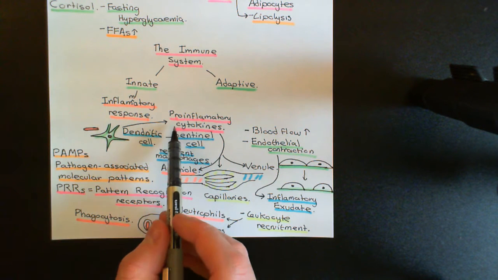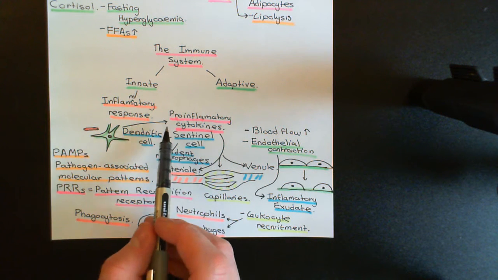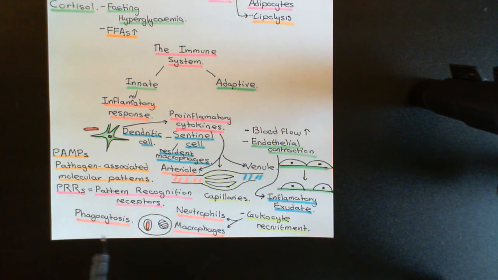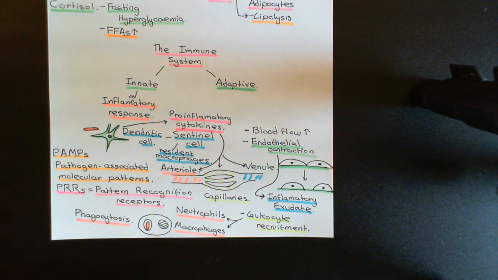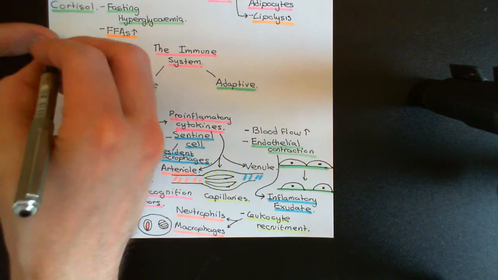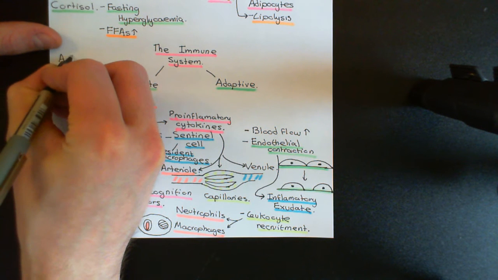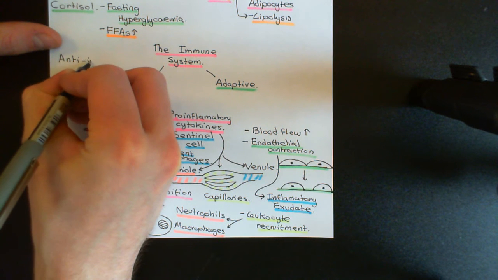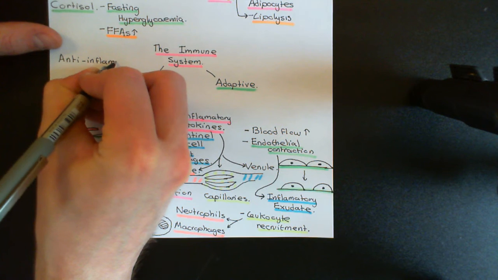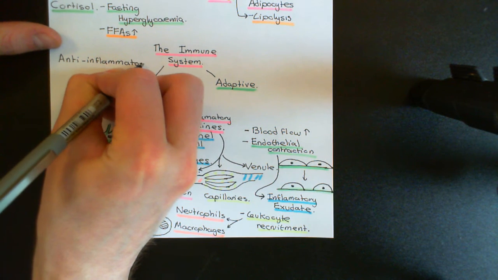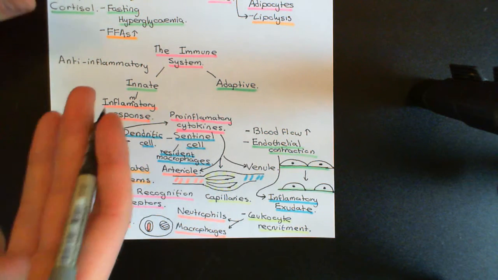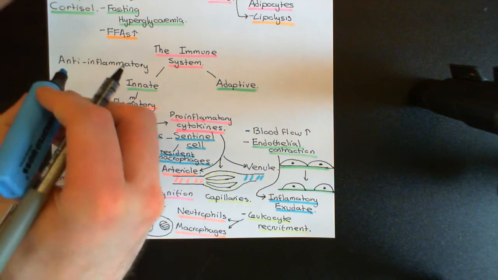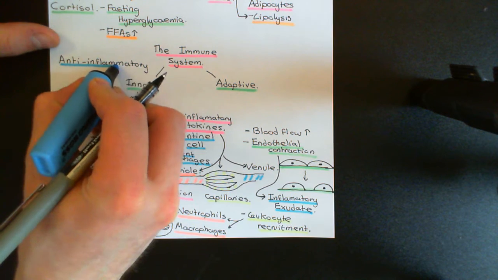So it's important to remember that pro-inflammatory cytokines are continuously being produced in order to maintain the inflammatory process going on. If they were to stop being produced, then the inflammatory response would die. Okay, right. So, when people talk about a molecule having an anti-inflammatory effect, for instance cortisol, hopefully you are now able to have a good guess at what that means. It means that it's going to reduce the inflammatory response.